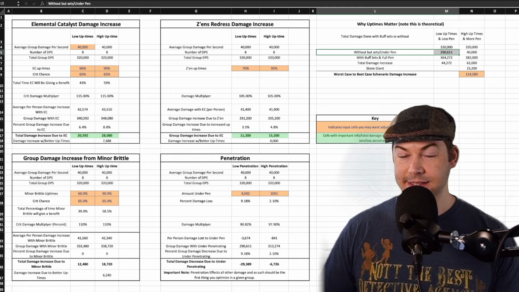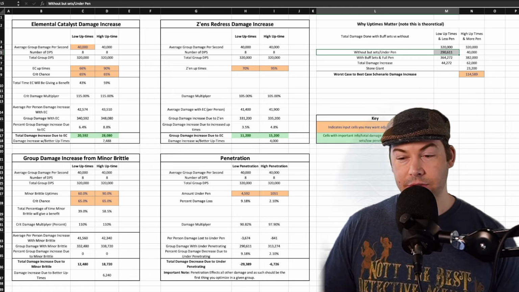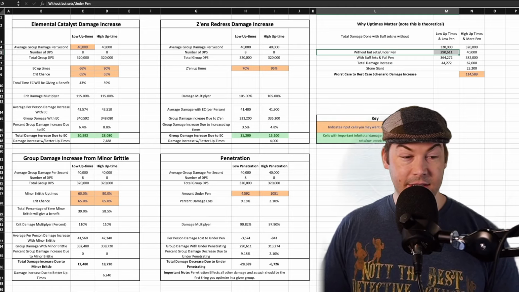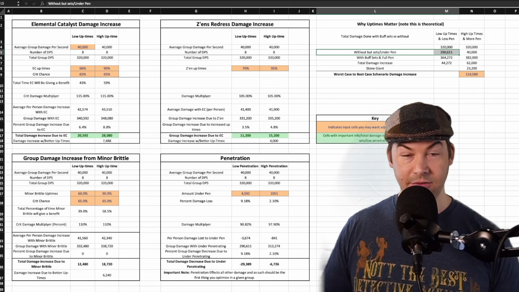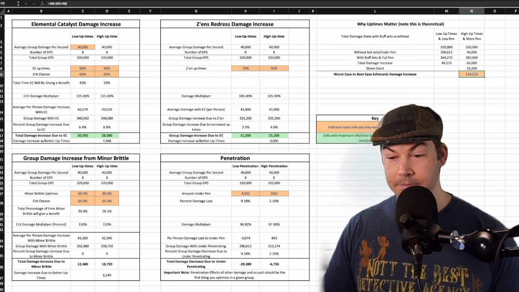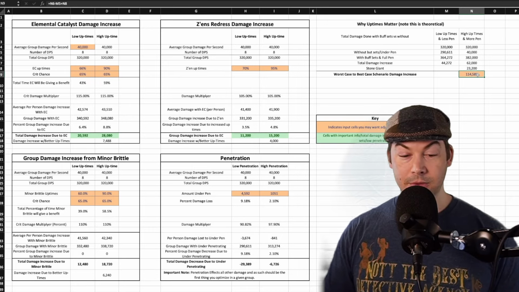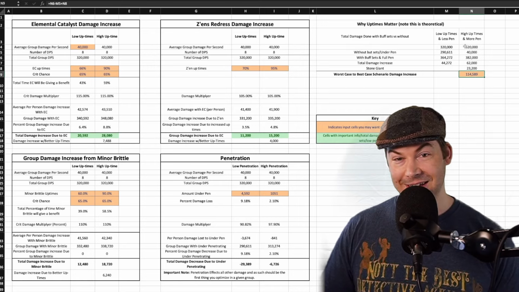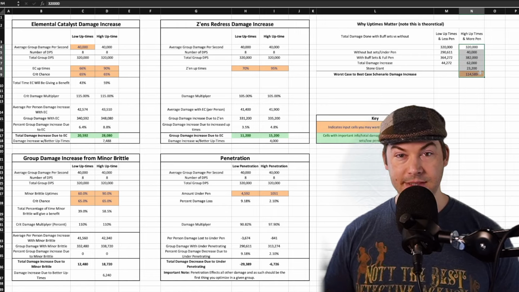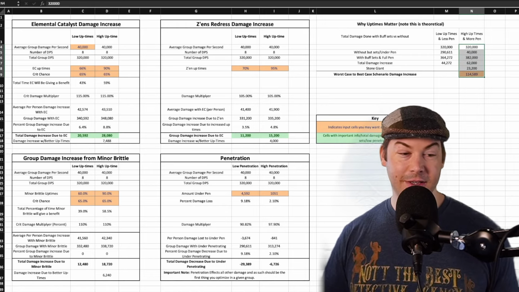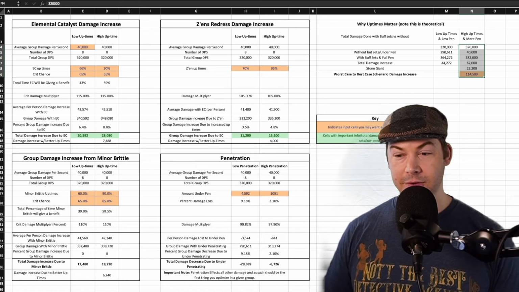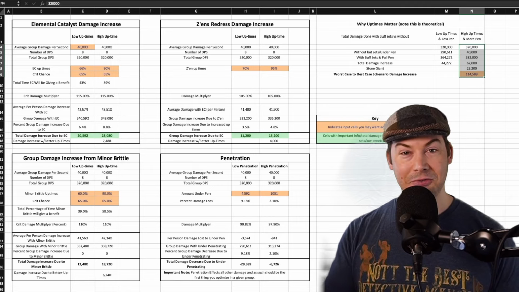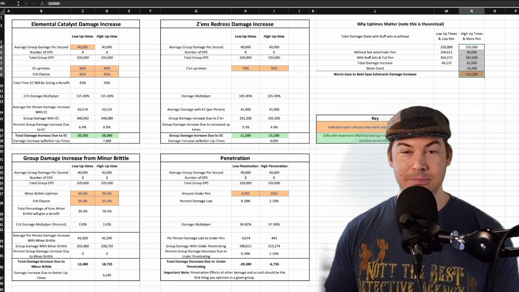Just to give you an idea, again, to try to sell you on this: if you have a group that's not optimized at all and you've never bothered with this stuff, even if everybody individually parses 40,000, if everything's not optimized, you could end up losing about 30,000, which is what we get here from our penetration. And if you compare that to having high buff uptimes, a more ideal situation, which is reasonable with most of these things, you end up with a 114,000 and some change difference in DPS, extra DPS that you're leaving on the table. So if we're thinking about a 320,000 damage basis, we're in that same situation where we're a little over a third damage increase, just like we actually saw from logs when we had groups running buff sets as opposed to not running buff sets.